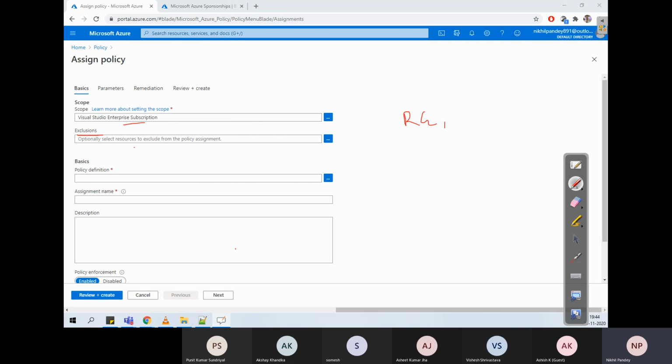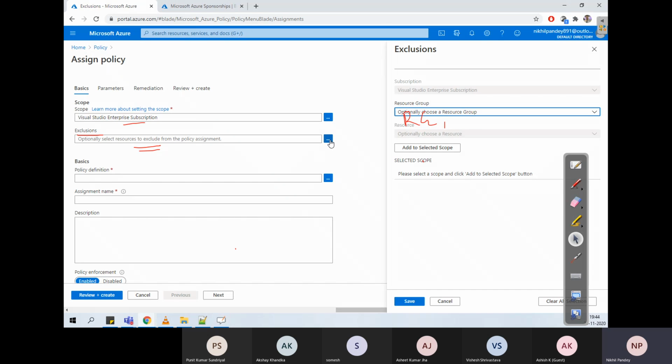I can add this resource group in the exclusion list. Or I do not want a particular resource to be added in this policy, so I can add that resource or resource group from the exclusion list. I can select, for example, that this storage or this network watcher should be excluded from this policy. Suppose I am selecting this one.